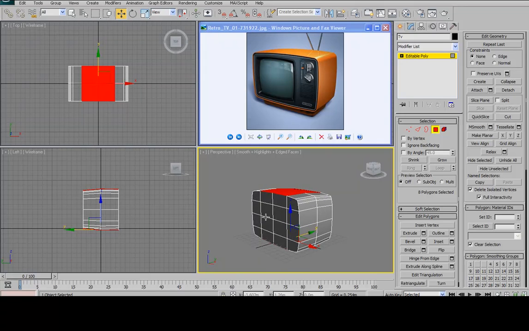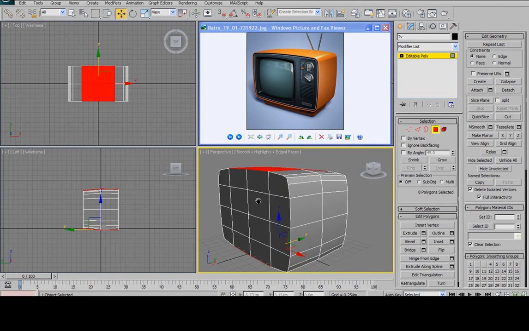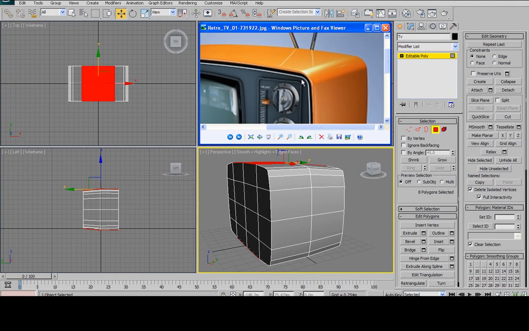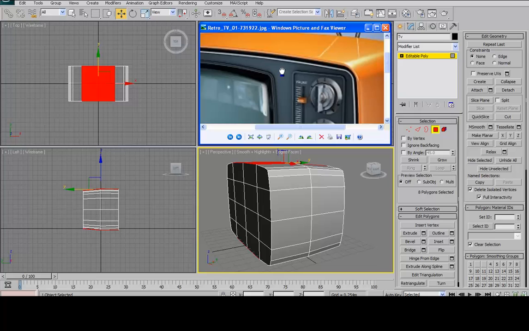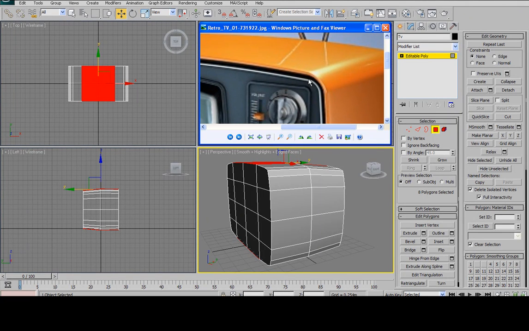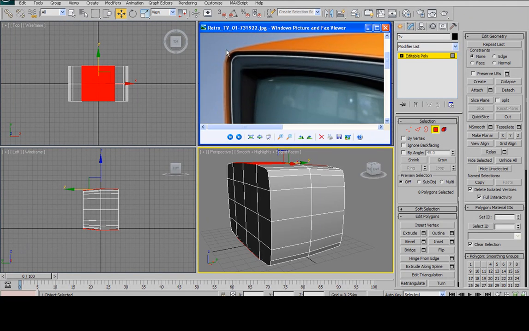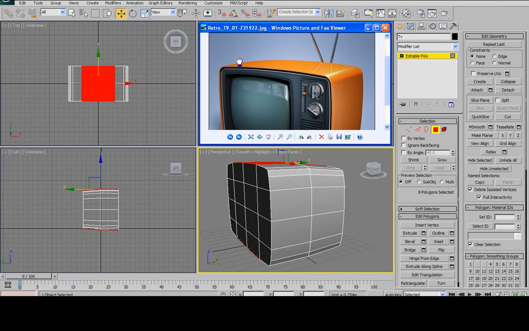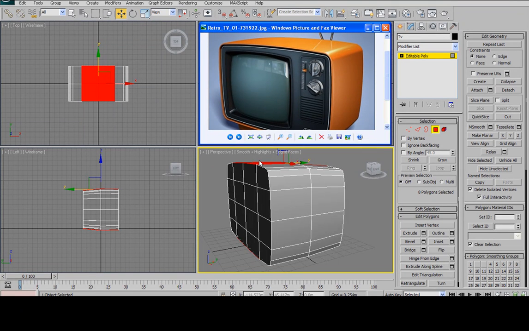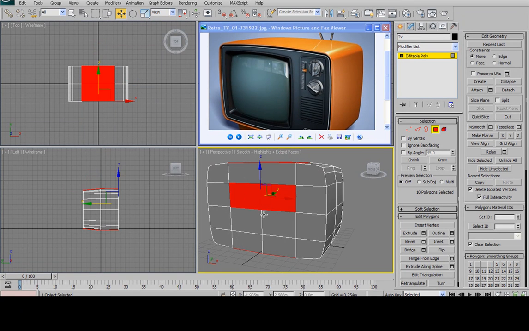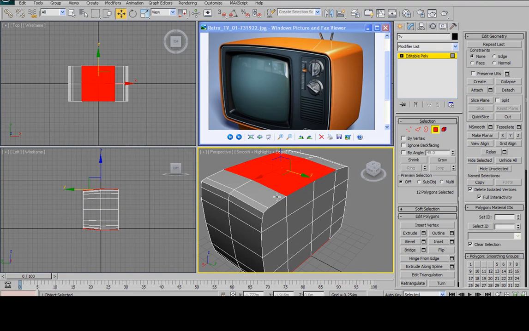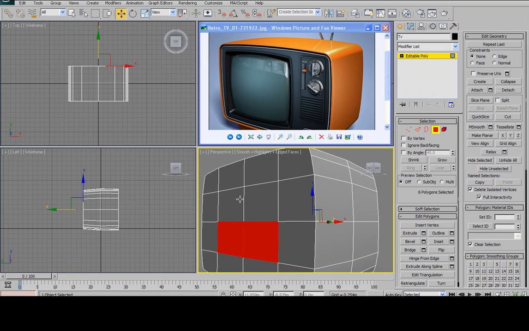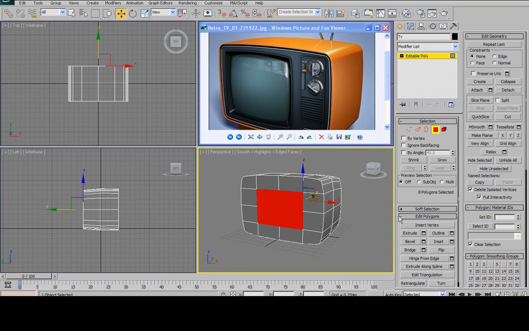So now the next thing that I'm going to want to do here is, if you zoom in here on the reference image, you'll see that there's a nice sort of round lip that goes around this outer plastic casing and then cuts inwards towards this black portion, the front facing the TV. So I want to get that rounded shape. There's a lot of different ways to do that, but for me, my favorite way of doing that is using a bevel operation under the Modify tab of the Edit Poly option.